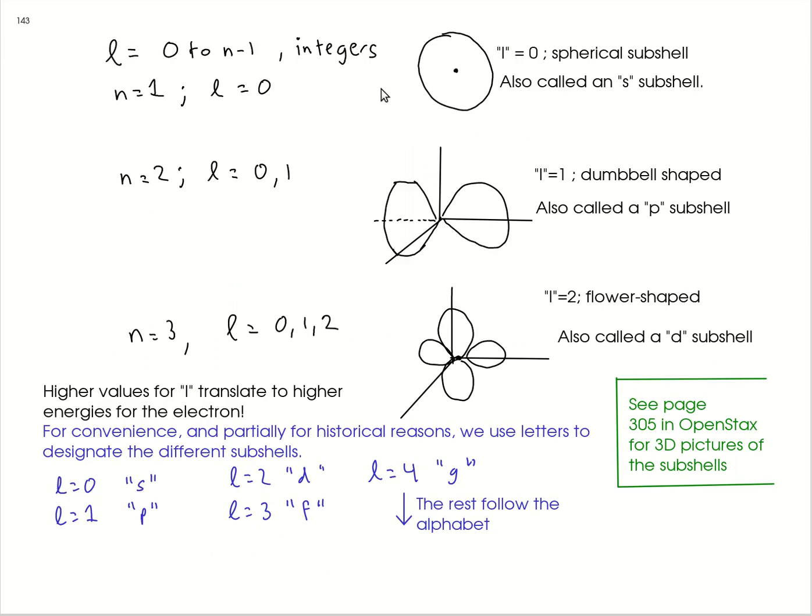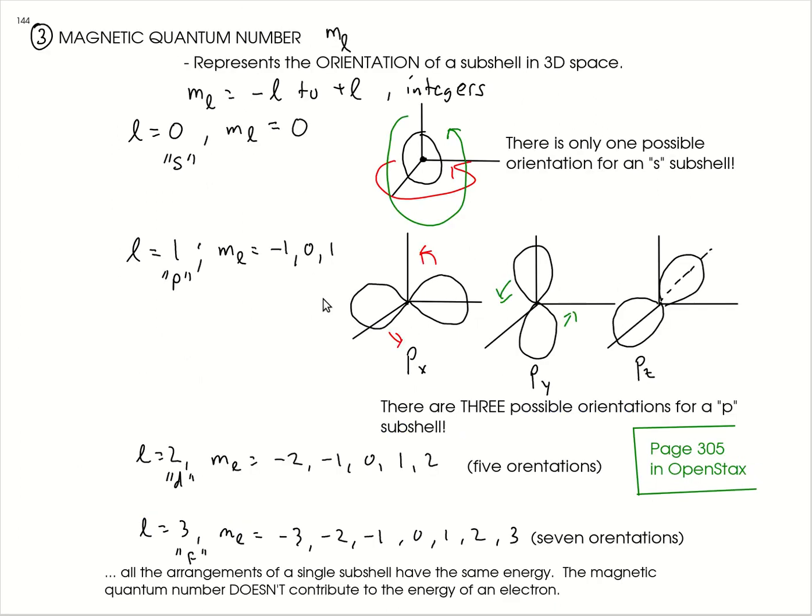So we've said that L indicates shape, and it also indicates energy. The third quantum number indicates orientation. Now, the way it works is the value of the third quantum number depends on the value of the second one. So if you have an L equals 0 shell, then there's only one possible subshell. Negative L to positive L would be negative 0 to 0, or just 0. Now, what that means is if you're trying to orient a sphere around the nucleus, there's only one way to do it, which kind of makes sense. If you turn a sphere, it's still covering exactly the same spot it was covering before.